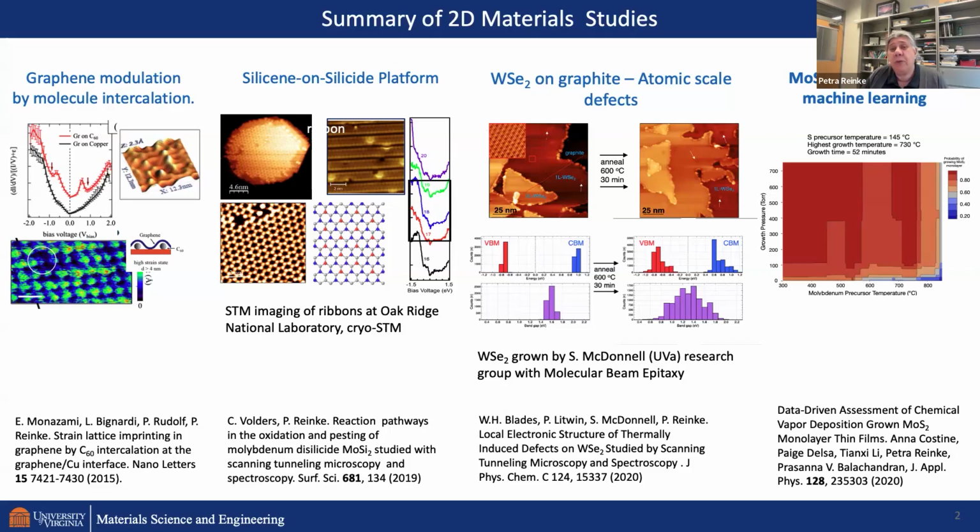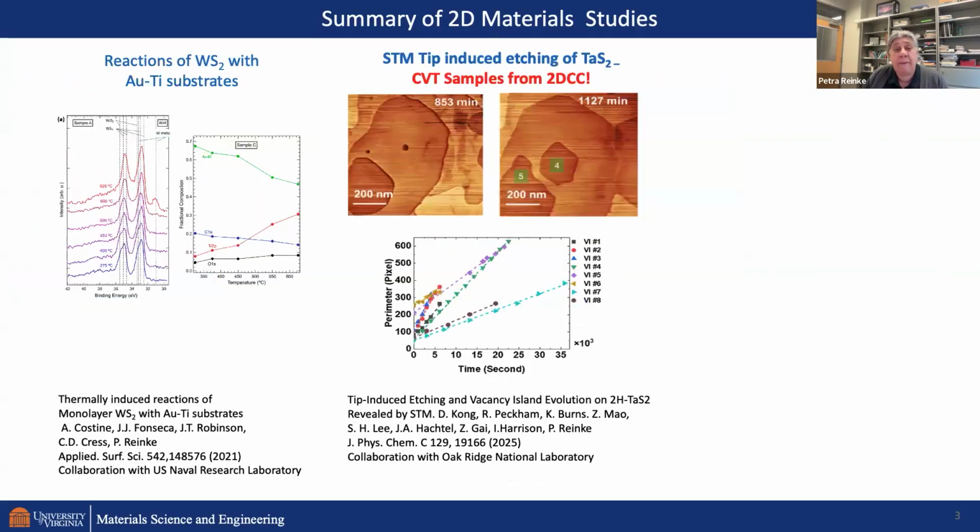I will show an example where I worked with a colleague of mine, Professor Balachandran, with the question, how can you optimize or improve growth methods by combining literature search with machine learning? And I think despite the rapid growth of AI, there are a lot of lessons learned on that one, which I think is still really important for continuing this kind of work. The last example I'm going to talk about today: can we etch and write structures into 2D materials? Here the example material is tantalum disulfide as a metallic TMD.